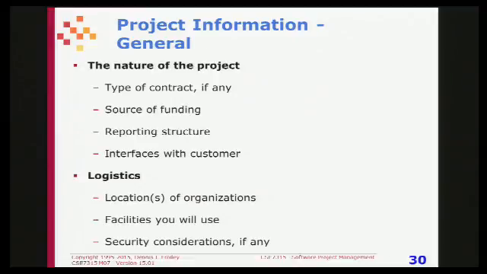Now, let's switch gears, and now we're going to talk about the project. And here you worry about where's the money coming from, what's the organizational structure, how do we interface with the customer, where are we located, what facilities, organizational issues. Again, if you look at the outline of the SDP that's contained in one of the handouts, you will see the kind of information that's expected in the project section.